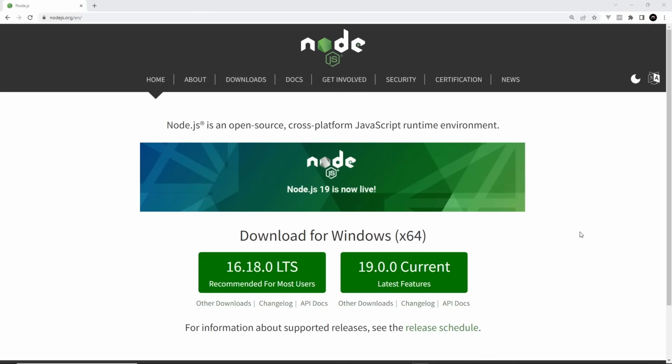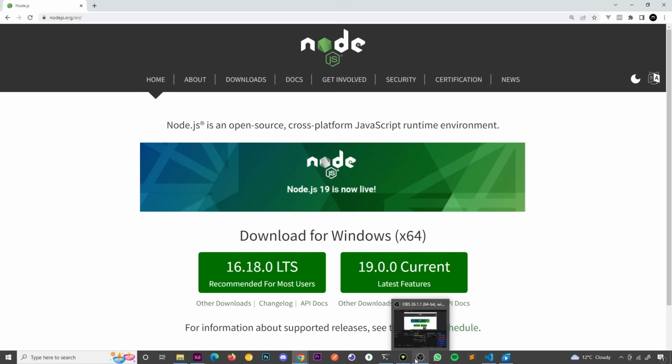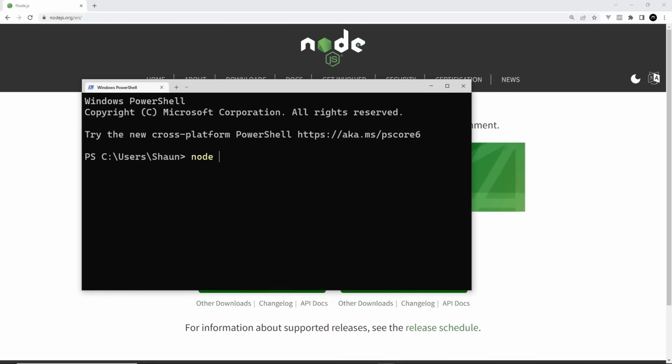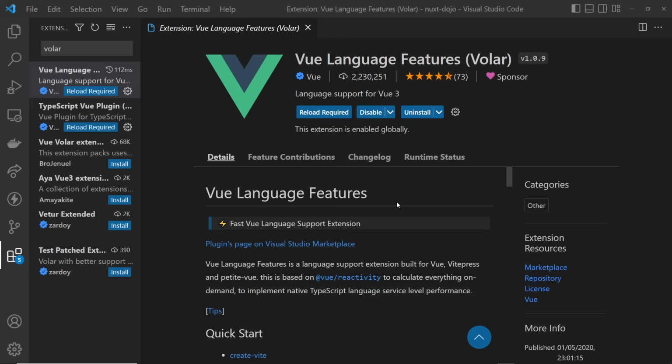Now, before you start the course, there are a few prerequisites you need to be aware of. First of all, you'll need Node.js installed on your computer. This LTS version will work right here, so go ahead and click on that to download it and install it on your computer. When it's installed, you should be able to open up any terminal and then type node, a space, then hyphen V, and then press enter, and then you'll see whatever version you've installed. You should also install the Volar extension for VS Code as well, which is this one right here. Make sure you install that.